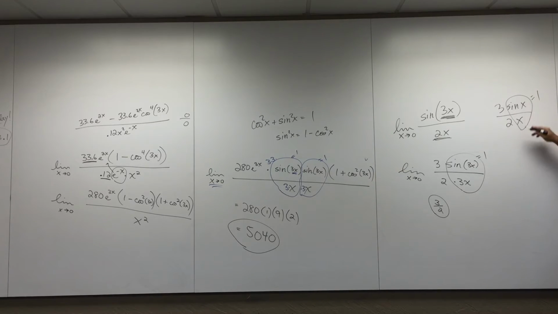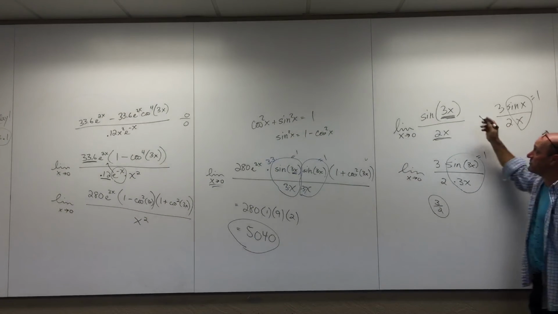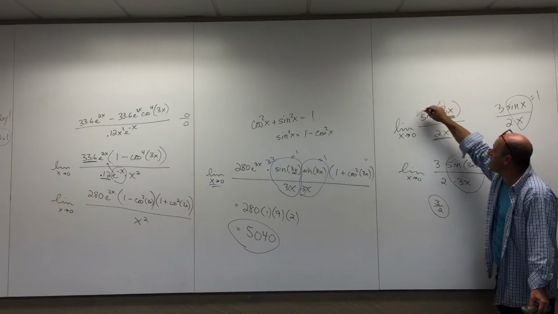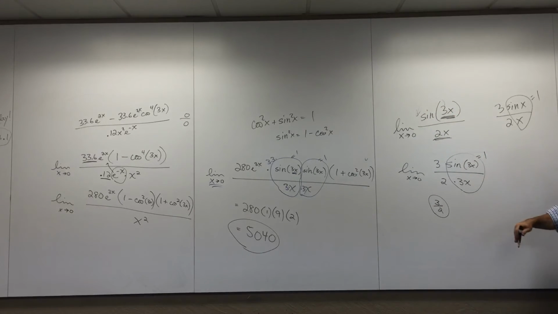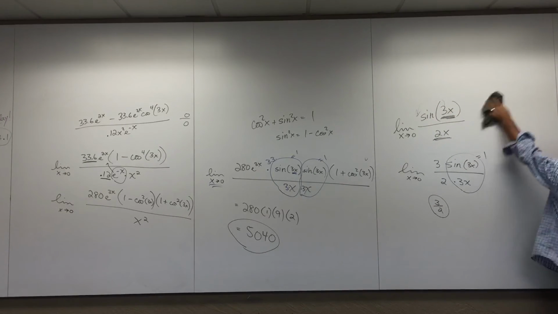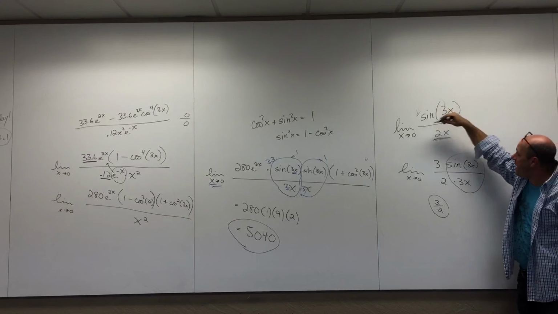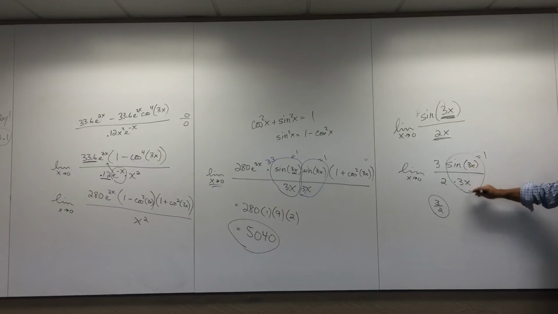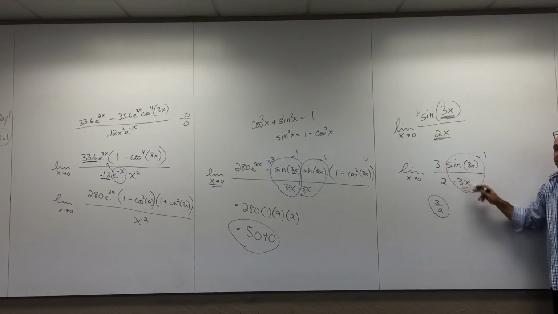This problem was only worth a few points. But that's bad algebra, bad trig. You can't take this out. You don't do that. So you have to add something to the bottom. You've got to make this a 3x. Multiply by 3, multiply by 3. That makes it a 3x.